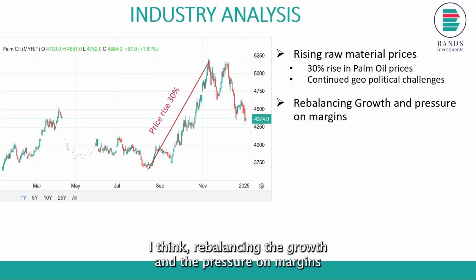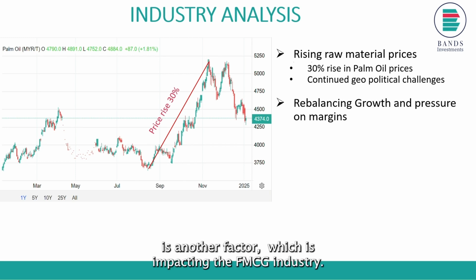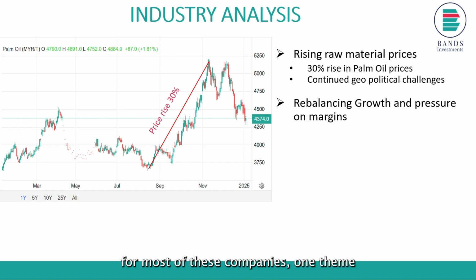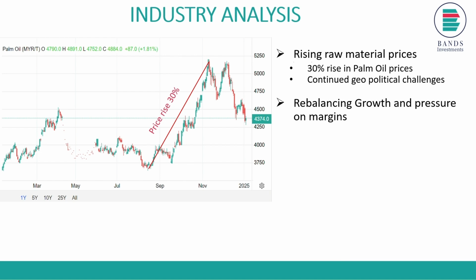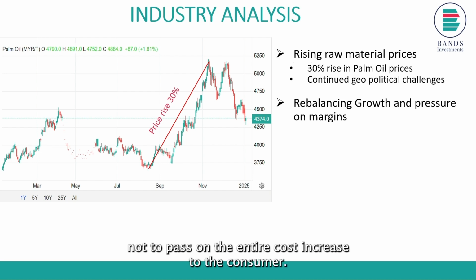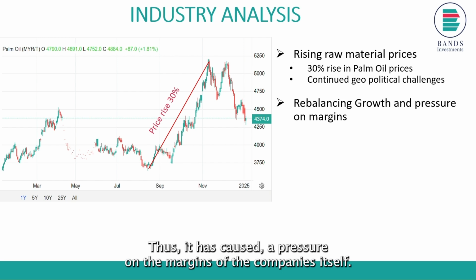Moving on, I think rebalancing the growth and the pressure on margins is another factor which is impacting the FMCG industry. Having gone through the investor presentation for most of these companies, one theme which emerges clearly is that the companies have decided not to pass on the entire cost increase to the consumers. Thus, it has caused a pressure on the margins of the companies themselves, right?